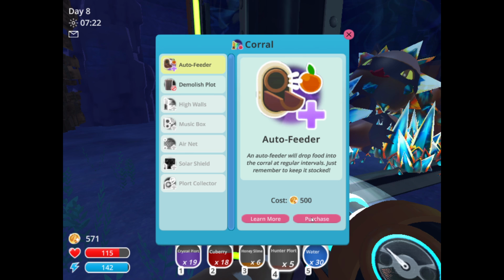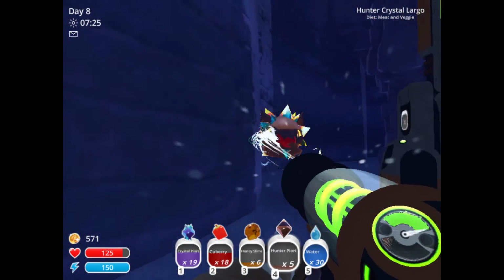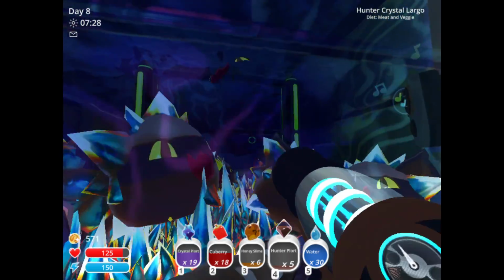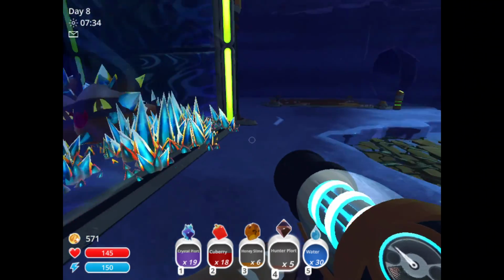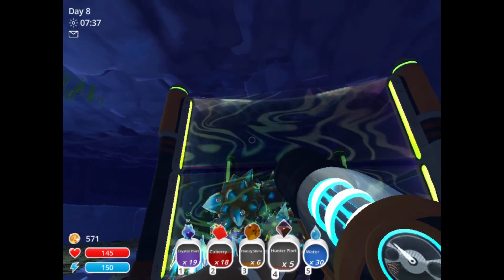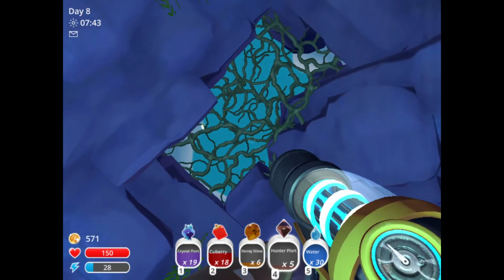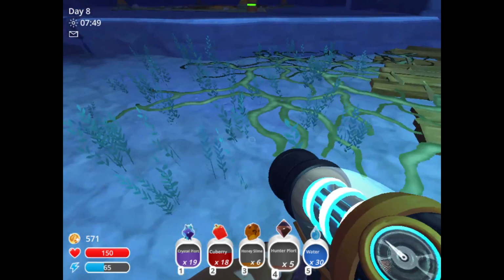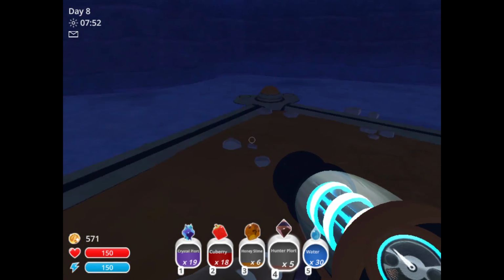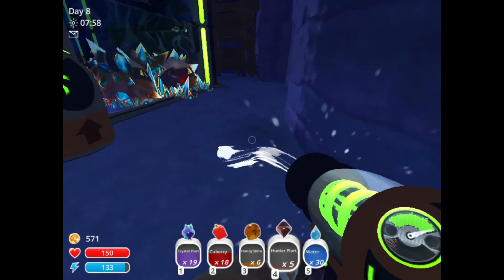I purchased a solar shield. Not smart. I purchased a solar shield that isn't even necessary for me. Because if I'm correct, in this place you can just put bosses in here, and I'm not sure, maybe they'll die in this sunlight, but if you put them over here, I'm pretty sure they'll just die if you don't put a solar shield on the pen.